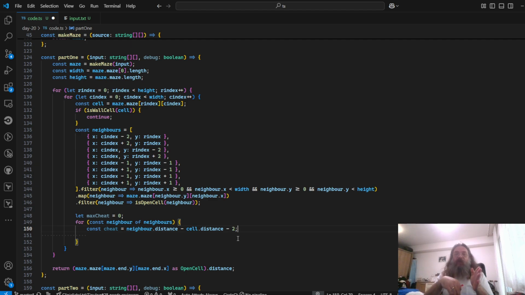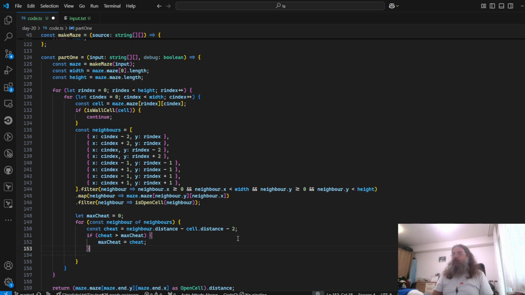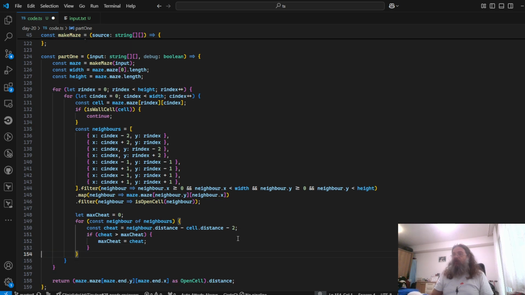If we are moving from value 10 to value 14, we are cheating 2 only, not 4. So that will be the actual cheat. And now we can say if that cheat is bigger than the maximum cheat, that is the maximum cheat for the cell.